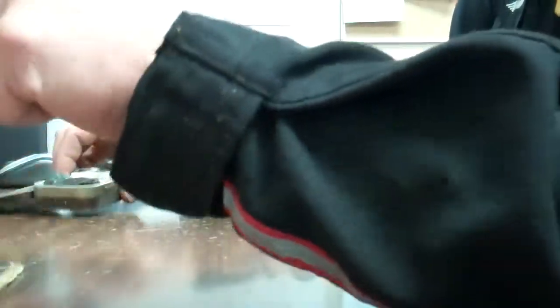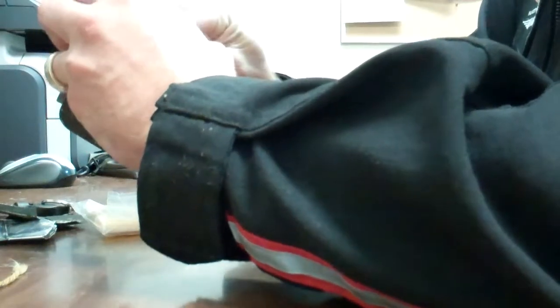If you want to dip these in wax, I recommend doing it. So let's empty this Altoids tin. A lot of stuff crammed in here. Of course, it's not coming out easy because we're on video. So let's stick with fire for now, and then we'll talk about other stuff.